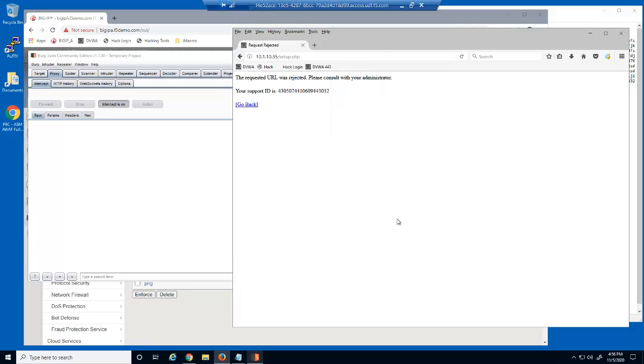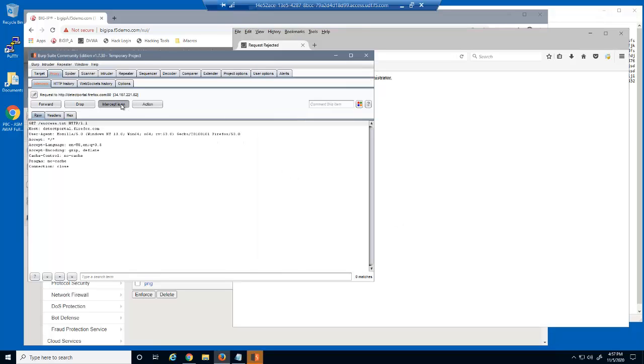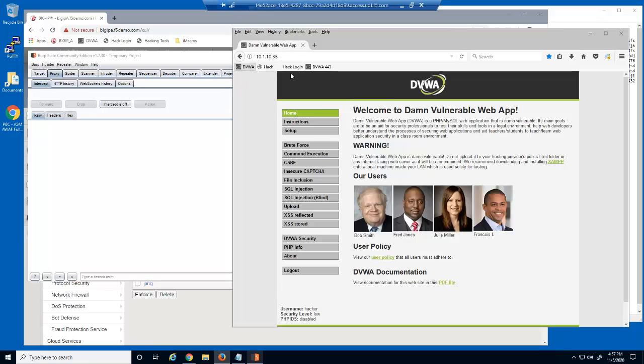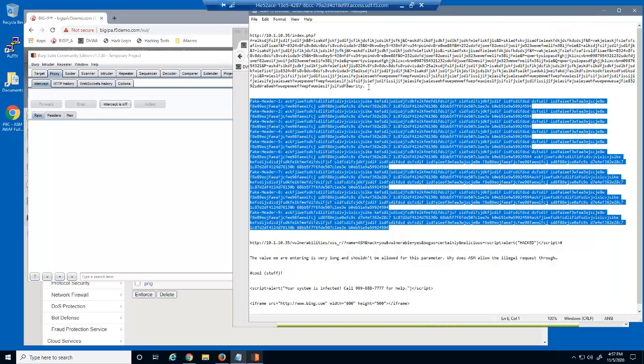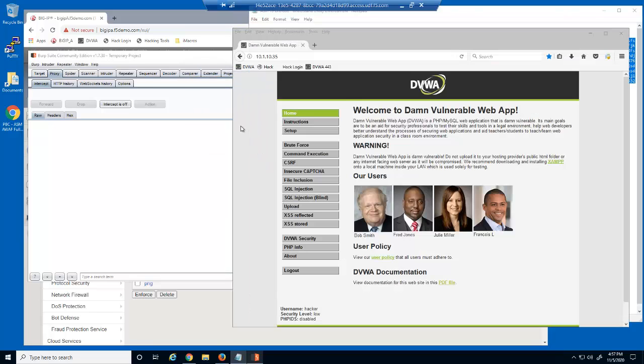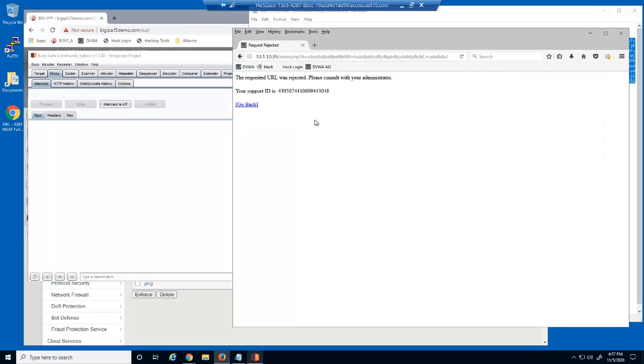The request with the extremely long HTTP request length is now blocked. The request with the extremely long query string length is also now blocked.